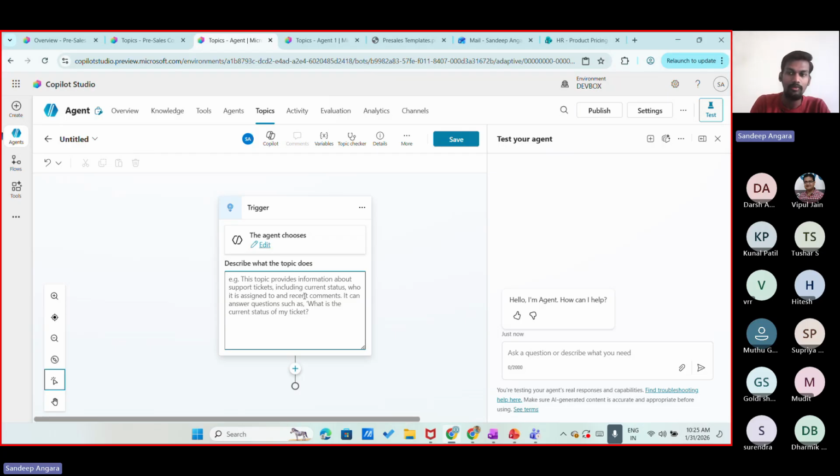And for a user prompt, because those are the trigger phrases, it should exactly or very closely match the trained trigger phrases. Here we are not training the topic with different trigger phrases, but actually describing when to trigger it. So if you describe it very clearly, using all the prompt engineering techniques, it will pick up this particular topic that you configure at the right time and at the right moment, and it will execute this topic and include it in the plan generation whenever it requires.